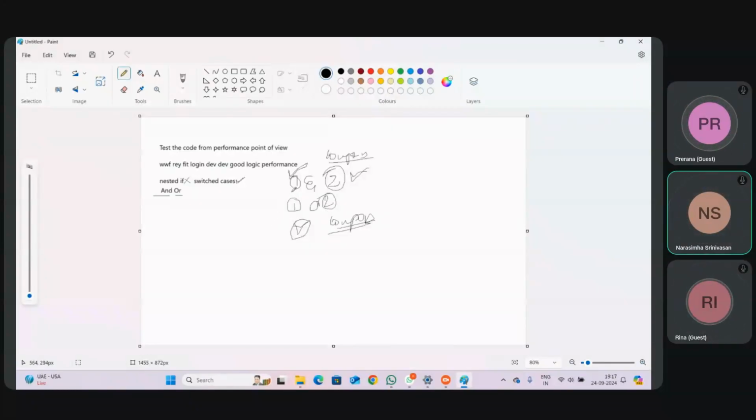In a code also, two logics should run. There is a code where you want to write two logics should run. There is one more code where if any one logic runs it is also fine. Two codes should run means it will take some time. Yes, sir. Any one of two codes should run means less time.